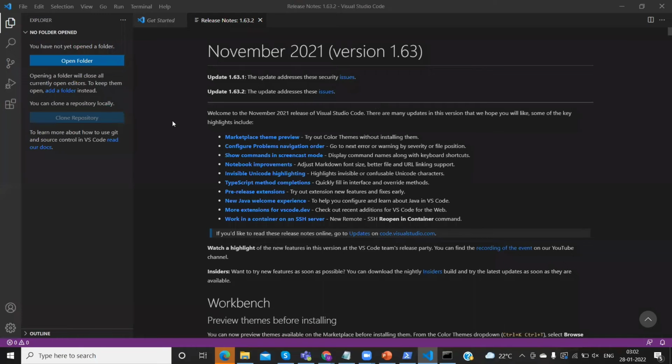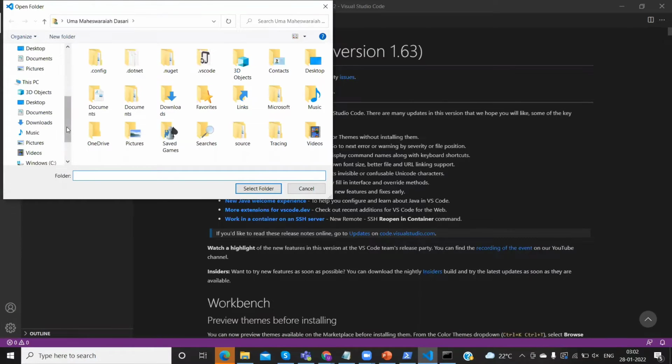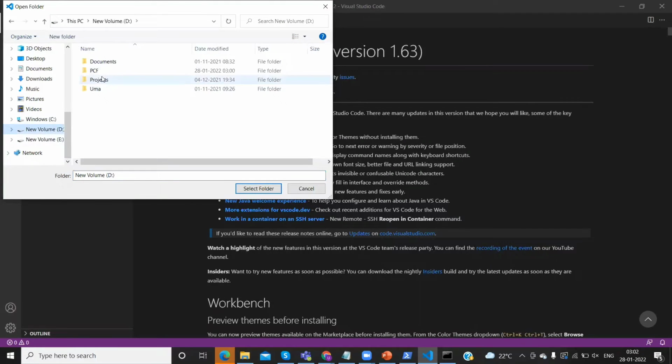Now open Visual Studio Code, and open this folder which we created previously on my local machine. Let me open that folder. It is on the D drive, and I open it as PCF. And if you look here, we have the PCF project and the Node.js modules got installed here.